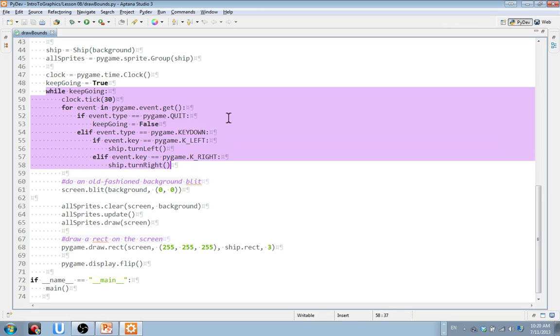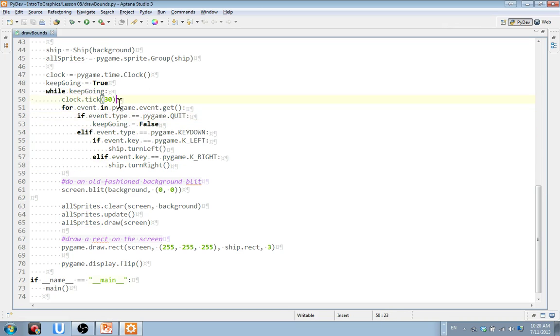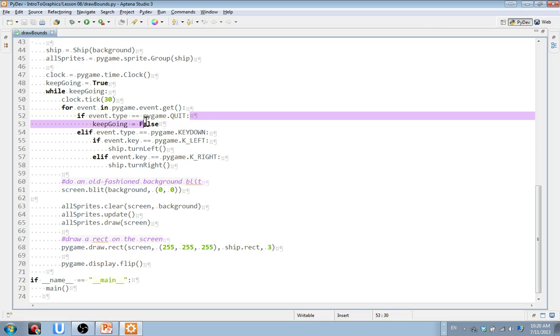Here's the game loop right here. And again, clock tick is 30, basically tells us that it's going to be 30 frames per second. We're going to listen for all the events with pygame event.get. That's what it does. It's kind of an all listener, like the All-Father, Odin, right? He's the All-Father, the all listener, for those people who believe in Norse myths. Anyways, I digress. Then we're going to actually listen for the pygame.quit event, which is our X, the X on the top of our window. That's what that pygame.quit event listens for.